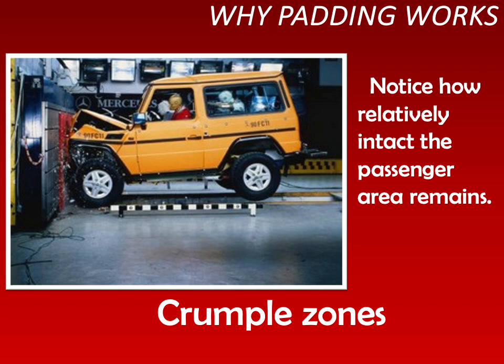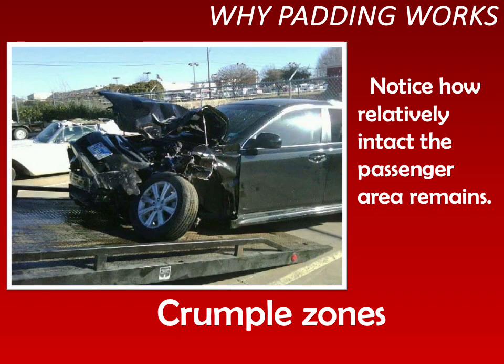You can see the airbags deploying. That also is a form of padding. That's kind of a more obvious form of padding. But the crush zones, the crumple zones of your car are padding. You look at this. That front end is completely destroyed. Look at the driver's side door. It's not even wrinkled. So all of the engineers that designed this car designed everything up to right at the beginning of the passenger compartment to crush, to absorb the impact. And then all the people inside are in this nice, very strong encasement, so to speak.